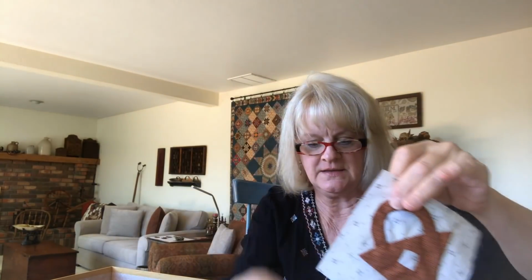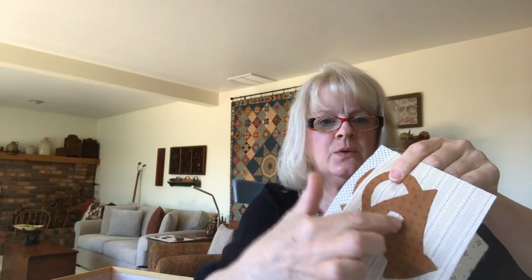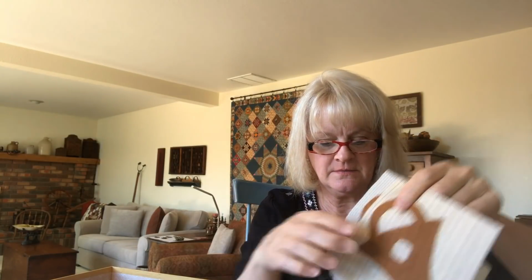It's in When the Cold Wind Blows, and I had started it years ago and kitted it up and had it kind of as my travel project, and I'll show you some of the blocks that I finished. They're just really sweet little baskets. This little window here is reverse applique. So I have a bunch finished. I have a bag full of finished. I have a bag full of in the process, and I have a little kit.